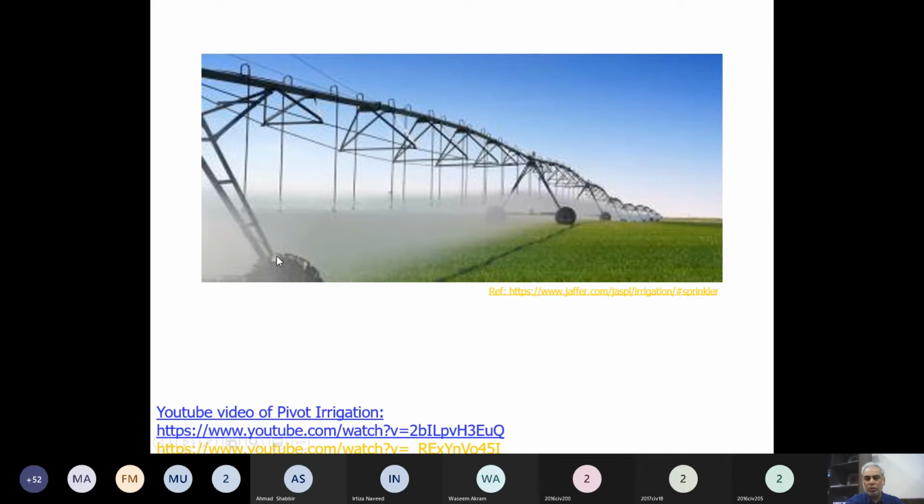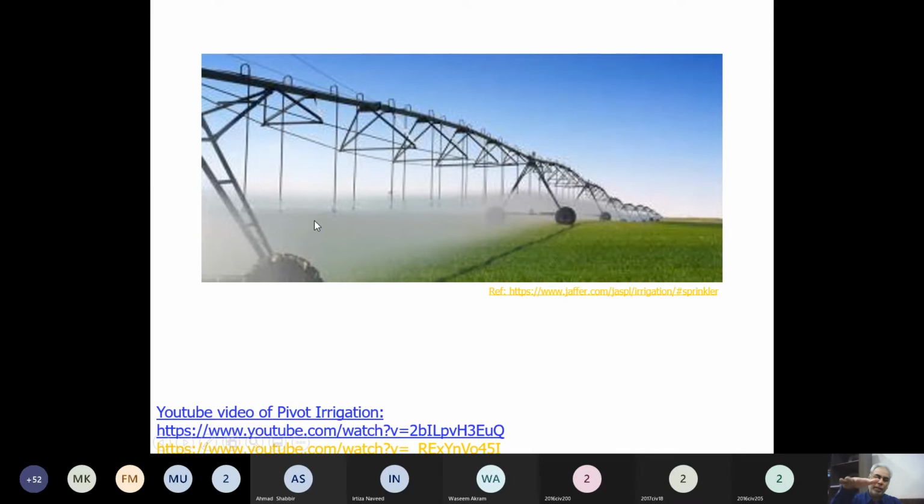Between these two lateral supports, it can be 30, 40 meters depending upon the stiffness of this pipe, depending upon the depth of this truss itself. So structural engineering will be helpful in the design of such a support system. Then it gets water out of this main supply pipe with the help of this U-shaped pipe, and hanging pipes are there, and at the bottom end of the hanging pipes they install the sprinkler nozzles. Sprinkler guns are not installed over here. Sprinkler rotating nozzle heads are installed at the bottom.